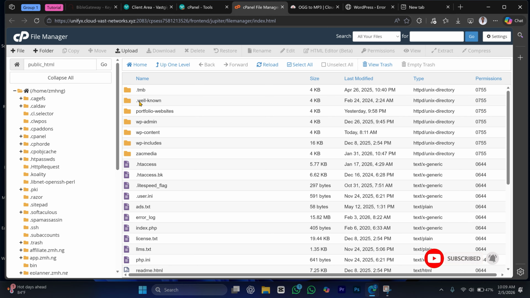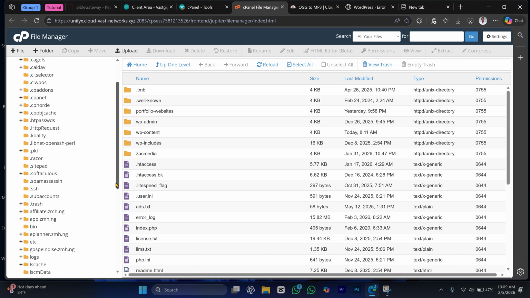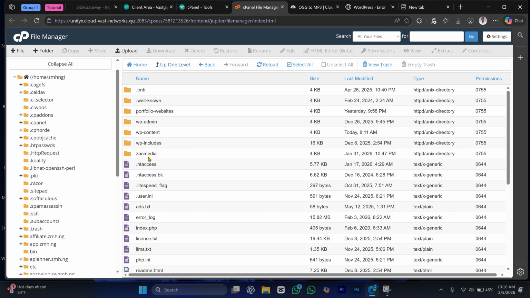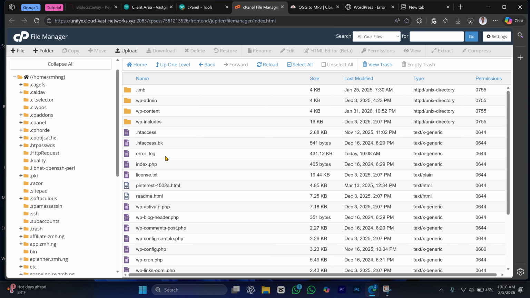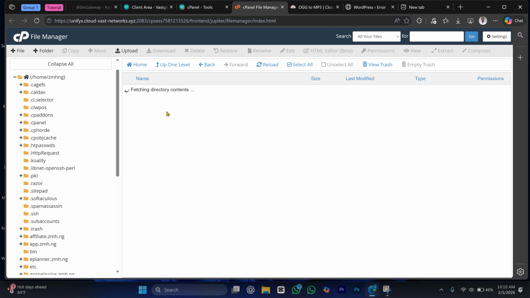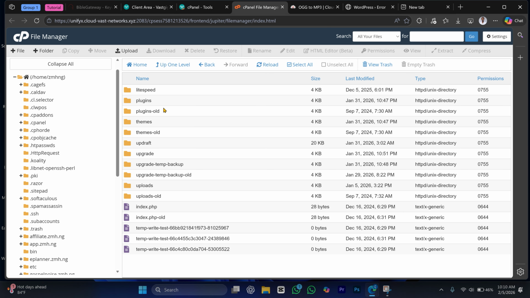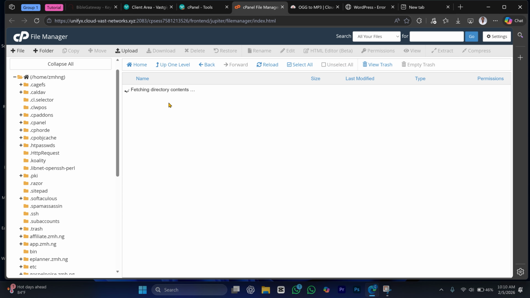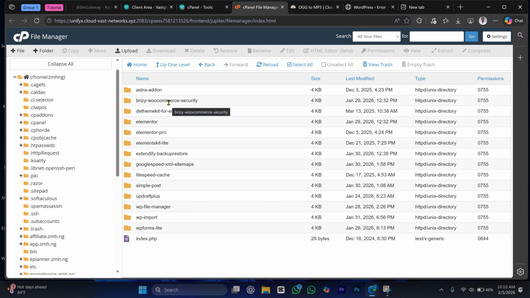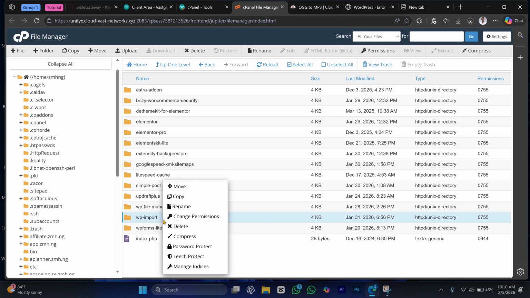Good. So here I'm going to go straight to where the website is. Again, this is the folder that I use for the website. So with my files, then click on wp-content, right? And then plugins. So I don't know the actual plugin that is giving this error, right? But I will try disabling them one after the other.